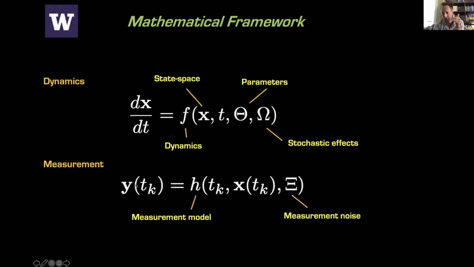So we have a measurement at specific time points. I'll focus on time-dependent problems for now, but I'll talk about boundary value problems later. And I don't necessarily measure the state space directly. I measure y, which is some version of x through some measurement model, h. I always pick up noise in that measurement. And then, of course, the dynamics itself is prescribed by some function f. So I have dx/dt equals f. It's got some parametric dependence, theta.